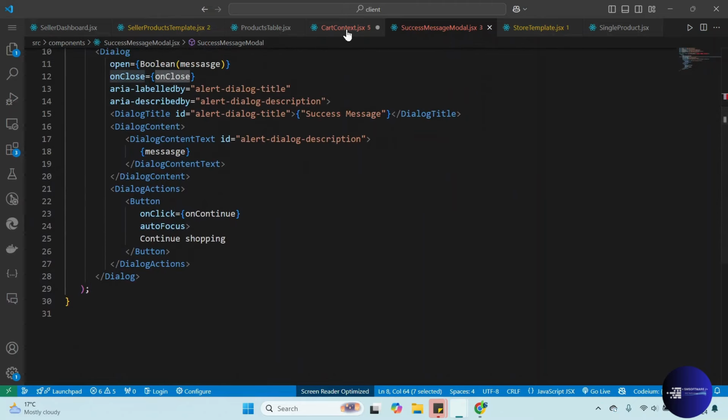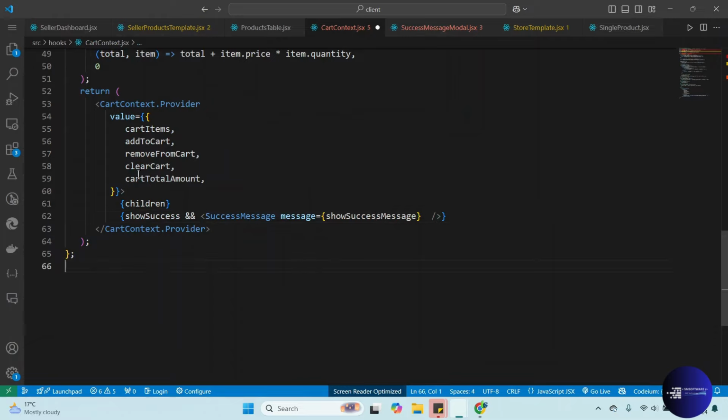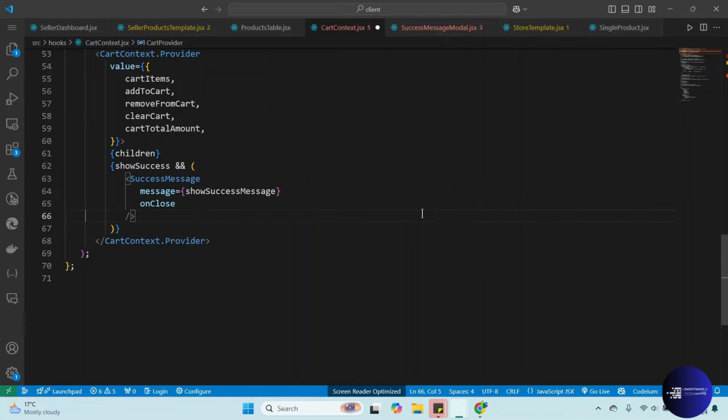Where is it? Context. Okay, this is our card context. So where's children? Here's children, and then we just pass on close. On close, just set show success message to false. Okay, we pass message and then set success message to false. Okay, that's it.